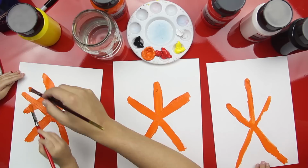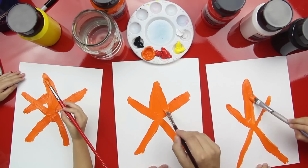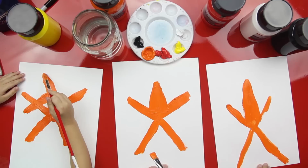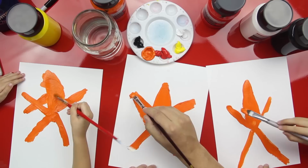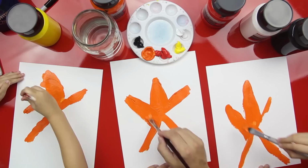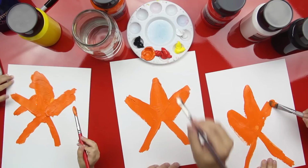Now, up here at the top, we're going to make kind of a triangle shape. See how we turn that head into a kind of a triangle? See, look at the triangle. You see that, heads? Can you try that? Good job, checkers. Good job, heads. All right, now we're going to do it to this one. Watch this. Turn it into a triangle. Good. Then we're going to turn this one into a triangle. You can do that. Good job, heads. Okay, get a little more. Good job, checkers. You can make this one a little bit longer.